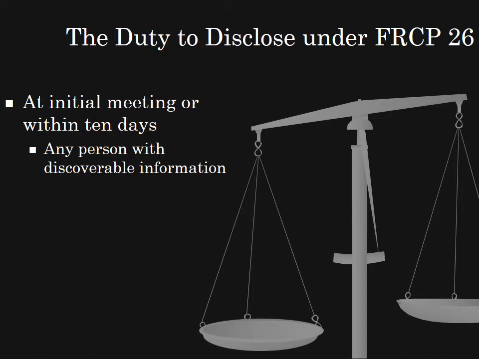relationship. If you fail to disclose things that you are required to disclose, there's sanctions. You might not be able to use that piece of evidence at trial. You may have to pay reasonable expenses, pay attorney's fees. So your supervising attorney, and you may be with them, needs to work at that initial scheduling conference with the other attorneys to come up with a reasonable schedule.